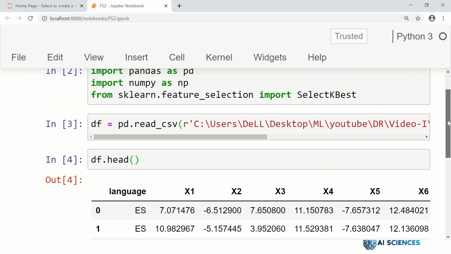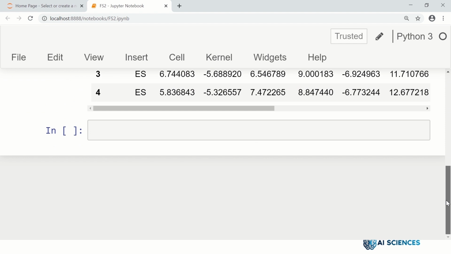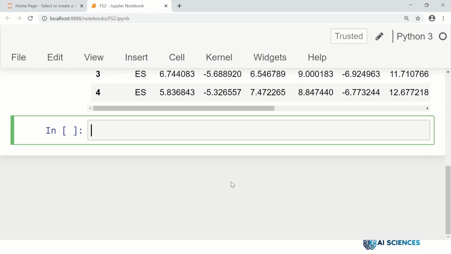So let's apply this filter method that is encoded here in SelectKBest on this data, and let's select, for example, the top 5 attributes based on certain criteria. First of all, let me separate out the target value, which is df.language. That's the target, and let me separate that out using np.asarray rather than a data frame.